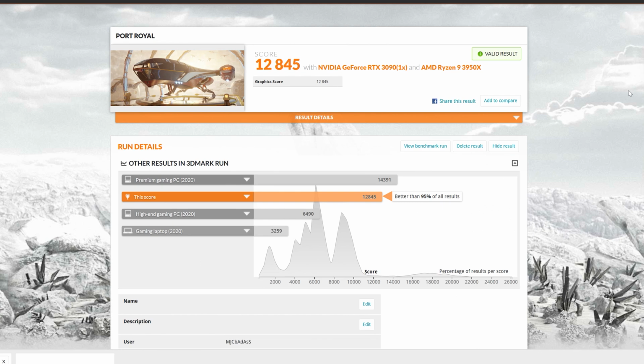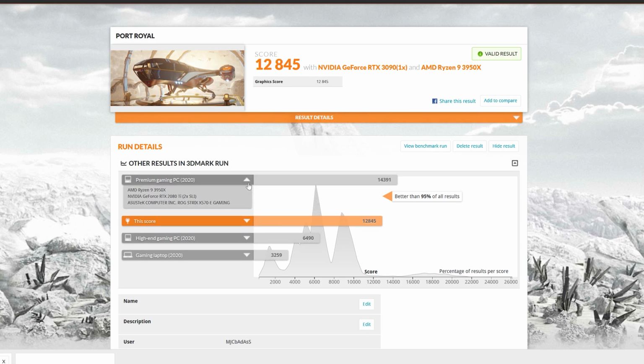Next we got Port Royal. This gives me a score of 12,845. As you can see on the graph there, that puts me better than 95% of all results. When I check the top results, they're all SLI 3090s. For a card that is so short on availability, I was surprised at how many are running SLIs. But overall, a very good score.